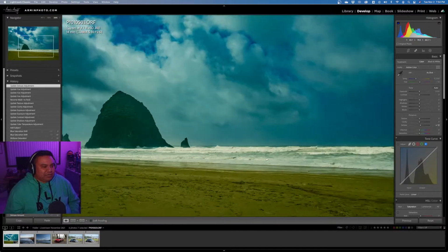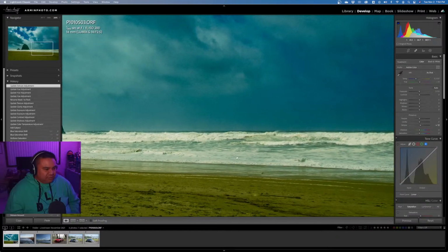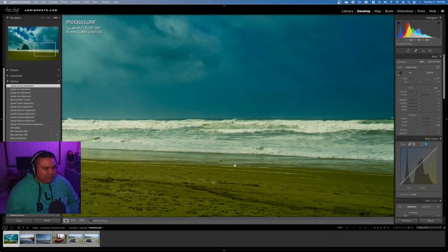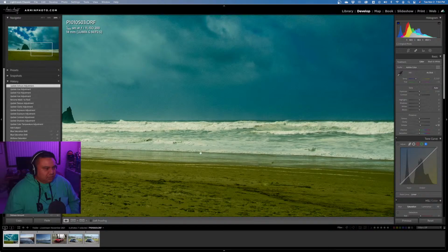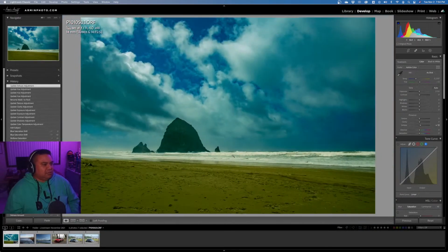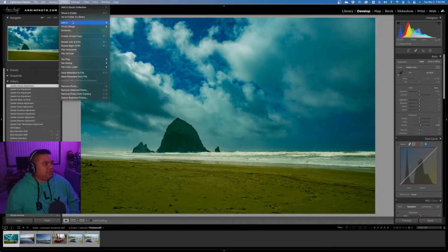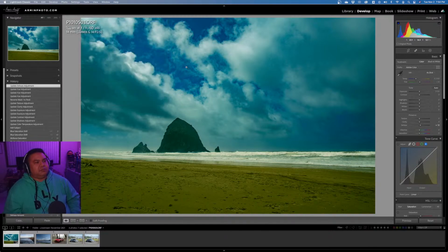Oh, I think we're gonna try to clean up some of this stuff, getting the people out of here, right? So let's actually, I'm gonna go like this. I'll go photo, edit in Photoshop, and what this will do is it'll ask me if I want to keep my Lightroom adjustments after we get the pinwheel gone.